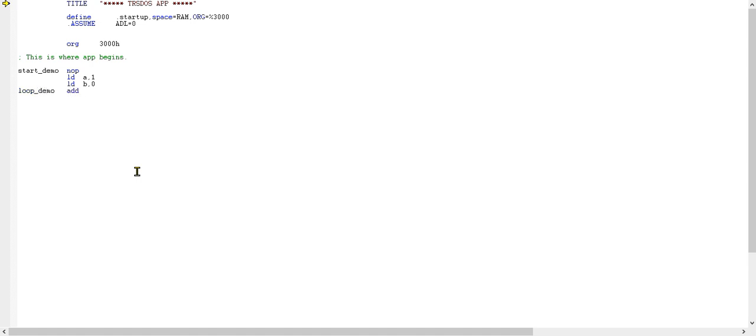And what we'll do is add register A with register A. Now, the decrement and jump non-zero will decrement register B. If B is non-zero, it will then loop back to the label loop demo.